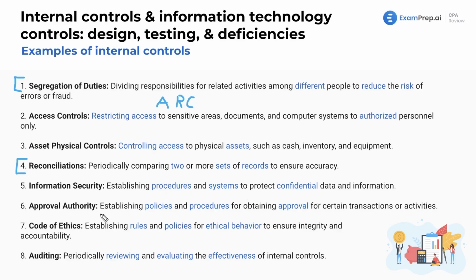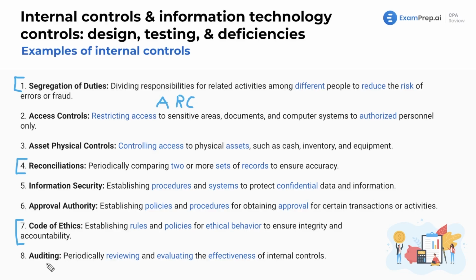Next up, information security, really just IT, confidentiality of data. Approval authority, making sure that if someone's going to take an action, it gets properly approved and people aren't just taking actions without the knowledge or approval of the organization. Code of ethics, this is overall just, it's not going to physically stop anyone from doing anything, but commitment to a positive culture and instilling this within the employees is pretty helpful as well. And also required in a lot of instances. And I know we don't live in a perfect world, unfortunately, right? We are not perfect. We are not solely driven by our beneficial thoughts to the company we work for, right? That's just not how it is.